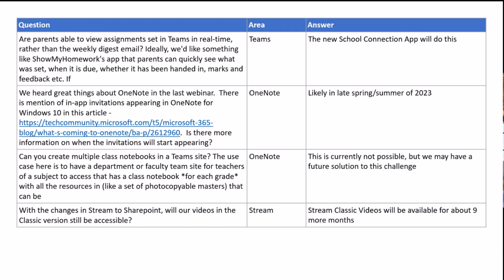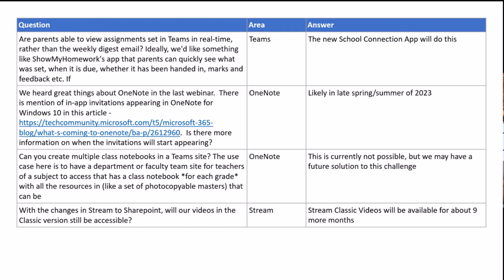The next question is about creating multiple class notebooks in a Teams site for faculty collaboration. Unfortunately, right now we don't support multiple class notebooks in a Teams site easily. There are some technical reasons that make that difficult.